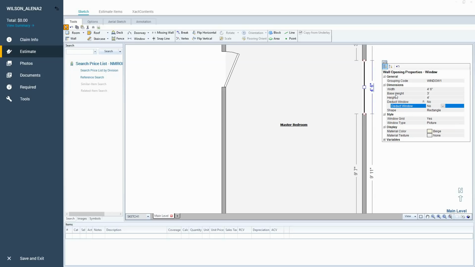Also, if you ever wonder what a dimension means here in the properties, like what is the base height? Oh, it's the distance from the floor, where the window starts in the wall. That can be important. If you have a very tall window and your room is 8 foot, and you need your window maybe to be 7 foot.